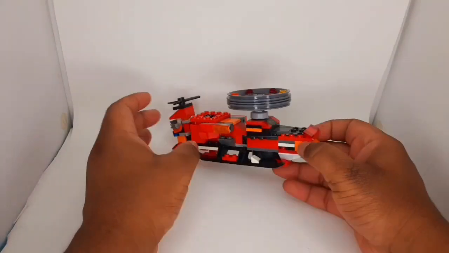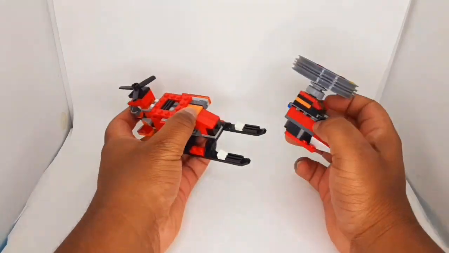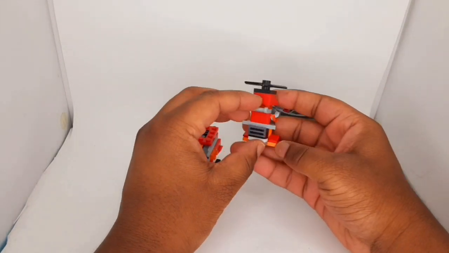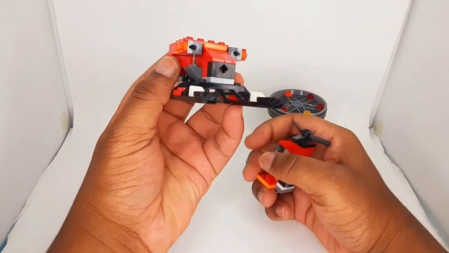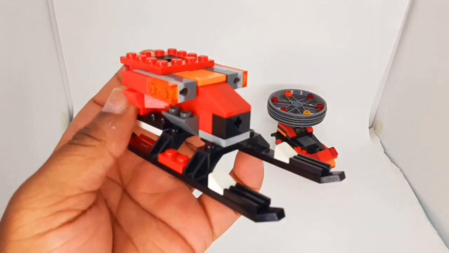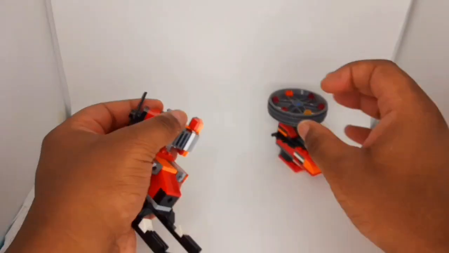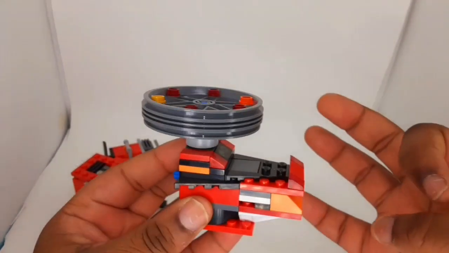Here is Rojo here, and I'm going to show you the alternate modes. So you're going to unplug that and unplug this, and here you have a little weird helicopter chopper thingy floating around, and you have this little sled thing with cannons. That's sort of the plus. Sorry for the shaky camera, but that's that.